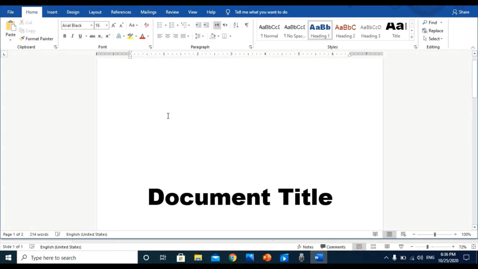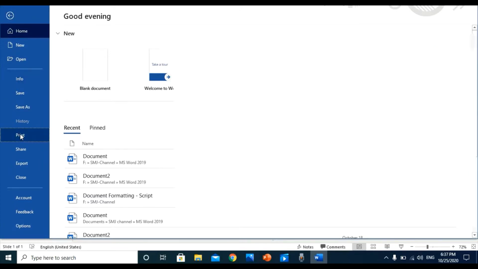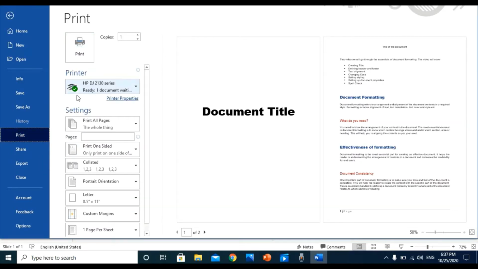So let's start off. We'll go to the File tab over here and select the print option. Over here we can see a set of options available in the print area. So the print button over here is the one that, when you press it, will start printing whatever you set as per the settings. So before doing that, let's see what options we have. Firstly, it's the number of copies that you want to print for that document. So you can set it as 1, 2, based on whatever number you want. So the printer will print out that number of copies of your document.